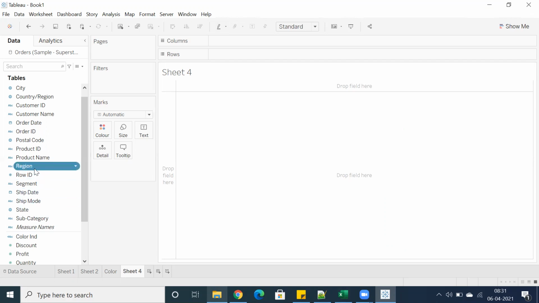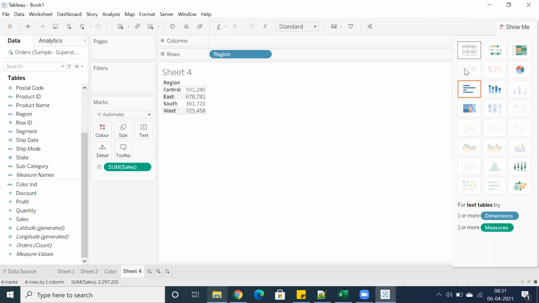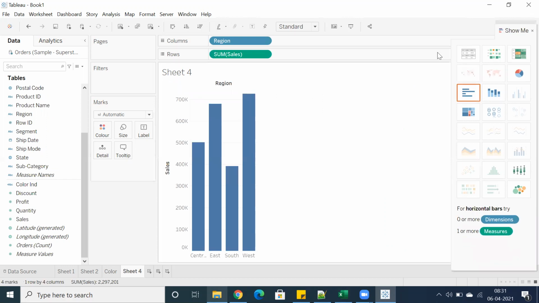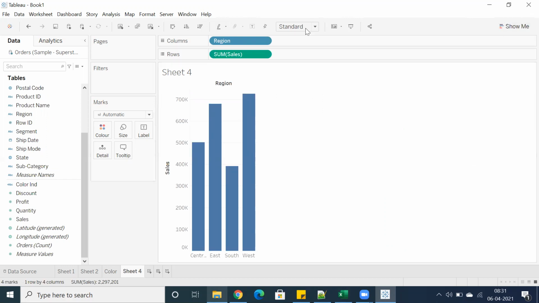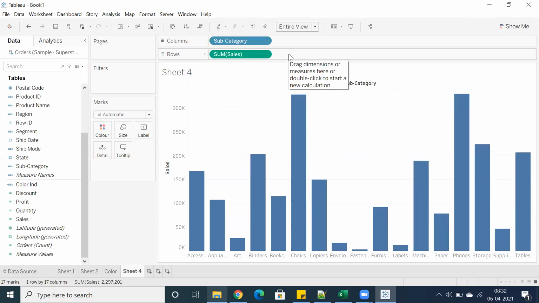So let's say I have region wise sales. Or even let's use subcategory wise sales. Why am I going to use subcategory? Because we have a lot of subcategories.